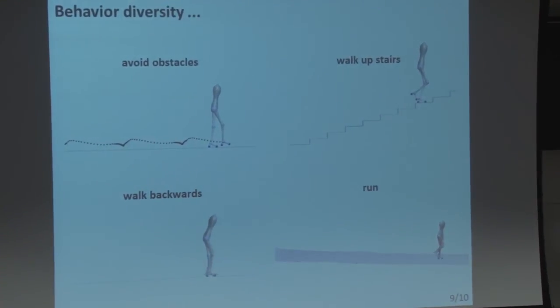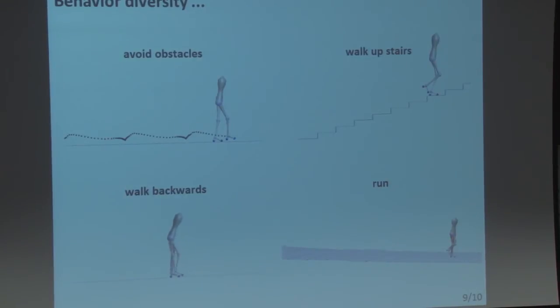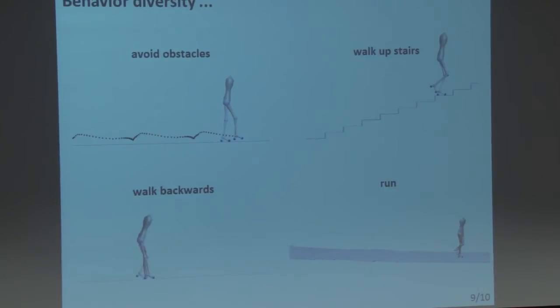Avoiding obstacles, I trained to lift up that leg high enough at that specific part. So that was designed. Walking upstairs, that was trained at that terrain, so that was also designed. Walking backwards, I got it by accident. I think I optimized for a specific speed, but it failed to walk at that speed and walked like that. But I know that our controller is capable of that. And the 3D running thing was also kind of an accident.